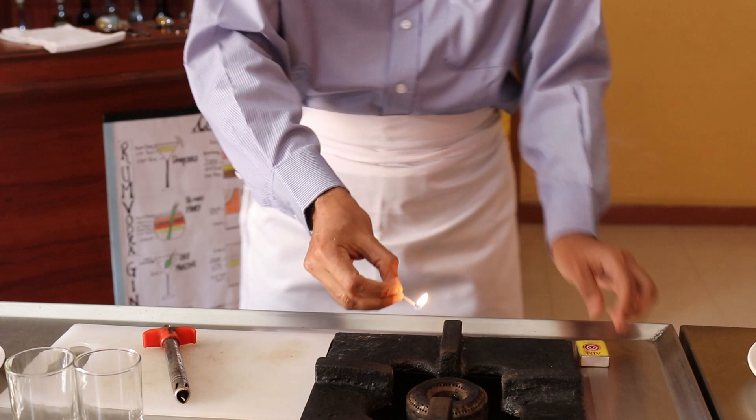For example, today I am using lemon juice, which is typically to add a little bit of acidity to the dish. Some hotels use a little bit of honey to give consistency to the sauce as well — that depends from establishment to establishment. Now, since we are going to be using fire, always be careful not to wear anything synthetic or ties while working. Be comfortable and ensure the hazard is taken care of.